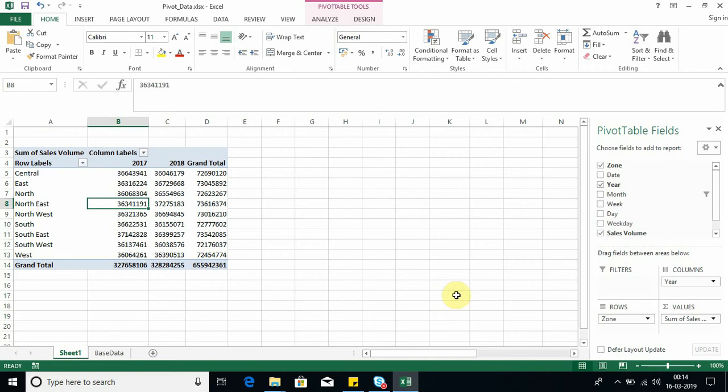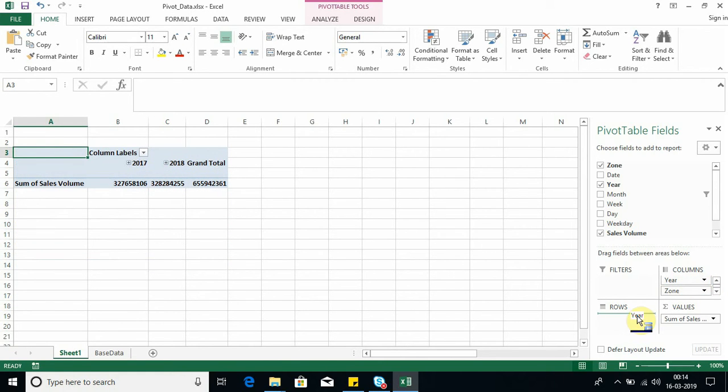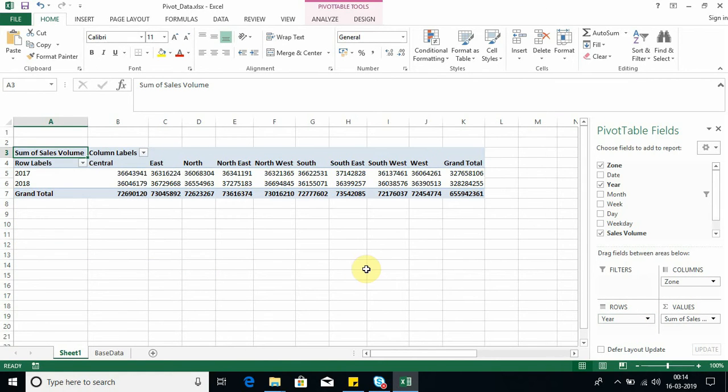And so it is very easy to analyze this data, and you can actually change the format and the layout of this report at will. So let's assume you want to show the zones as different columns and years as different rows. Very easy, just drag the zone here, drag the year to the rows value, and here we have the data. So you can see how easy it is to change the entire layout of the reporting structure. It's very easy to drill down across different fields, so able to display this analytical data in a very useful way.